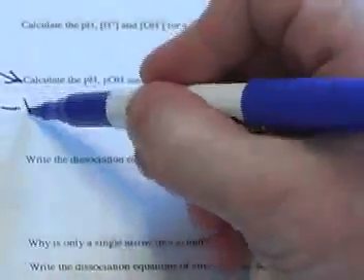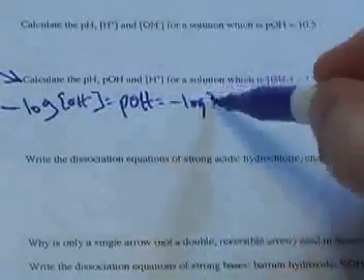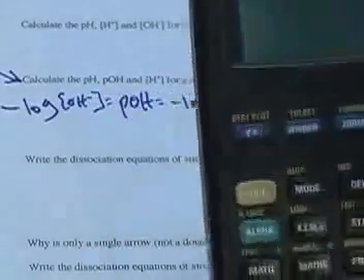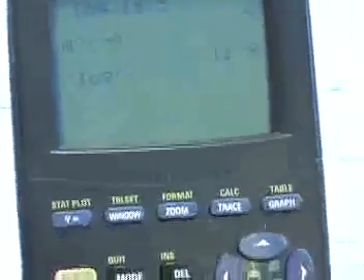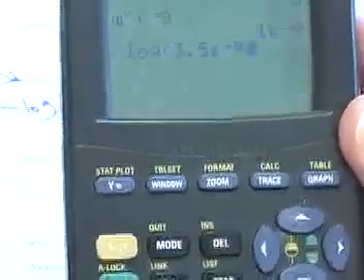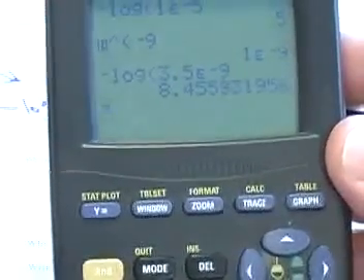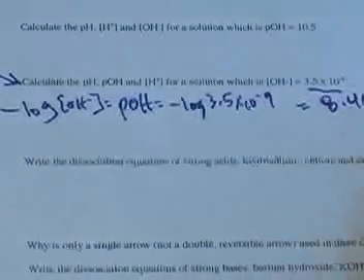The first thing I'm going to do is take the negative logarithm of that OH minus ion concentration. And if I take the negative log of that, I'm going to have what's called the pOH. So negative log of 3.5 times 10 to the negative 9th. I'll probably need my calculator to do it, although watch the alternative video cast in a little while and I'll show you how to do that without a calculator. So type in negative log of 3.5, enter exponent, negative 9. Okay, hit enter, and it turns out that it's 8.45. We're going to round it to 8.46 just to be fun. Okay, 8.46 is our pOH.